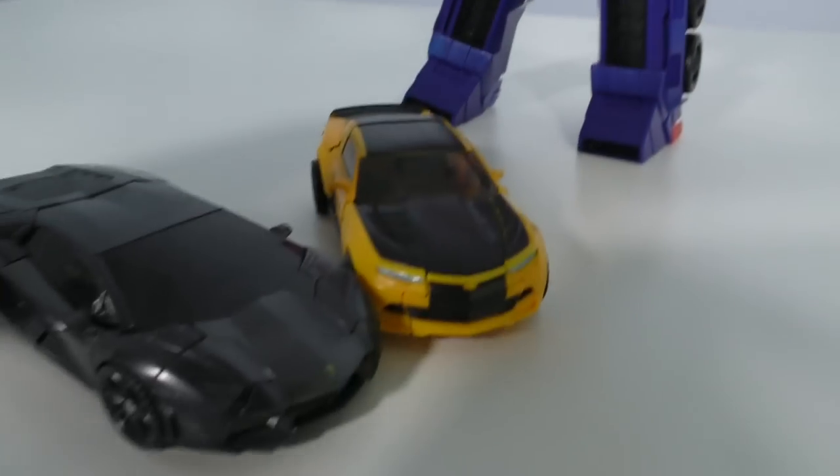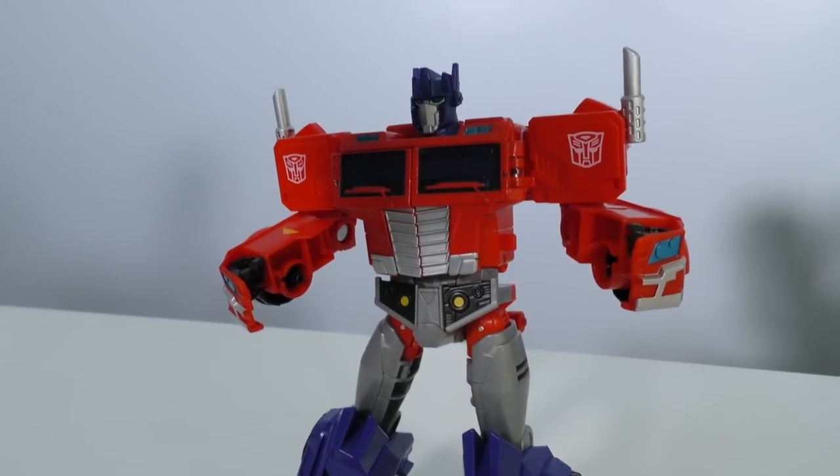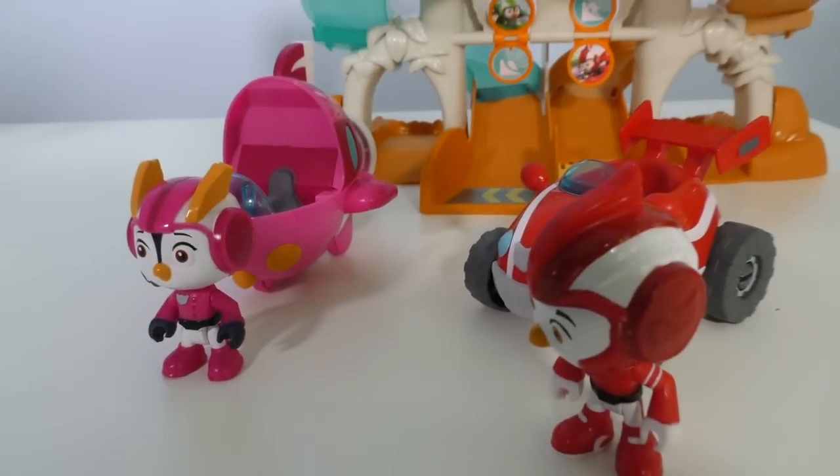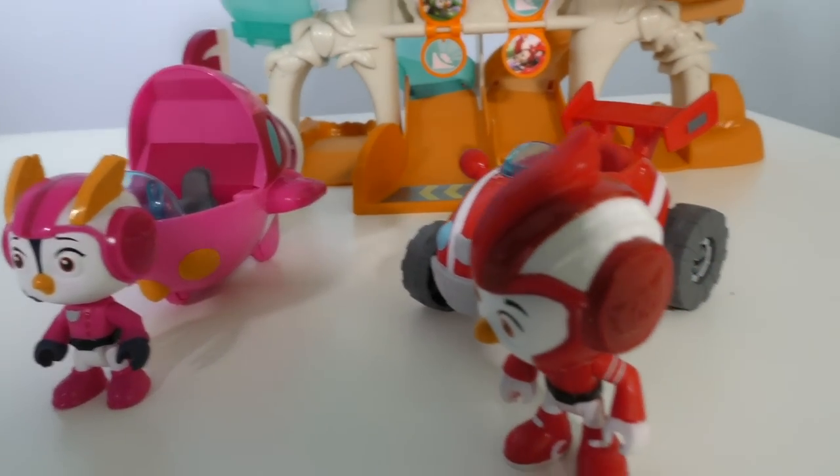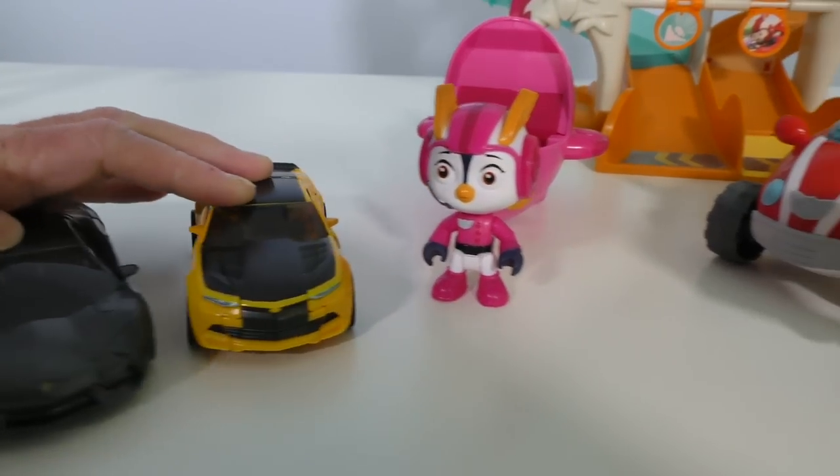Lockdown, Bumblebee — what's going on? We're trying to decide who's the fastest, but we don't really have a track to do that. We literally just had this problem. We're on Top Wings! We raced down the Top Wings Headquarters right over here and then we figured out who was the fastest. Let's do that! We should do that! Let's race, we can race.